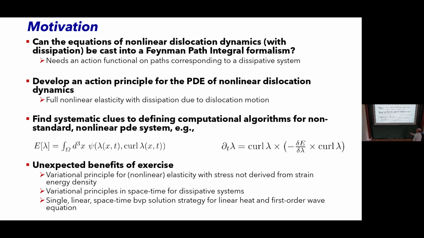Okay, so I want to do that for dislocation dynamics, like that set of equations. If you can put it into an action, then they have lots of neat tricks of renormalization, etc., and good ways of thinking about homogenization too. So maybe something can be done. The question is, you want to play that game. I like to play many games, and this is one game I'd like to play. Then you need an action functional to begin with. Otherwise, no go. So what's going to happen? How does that happen?